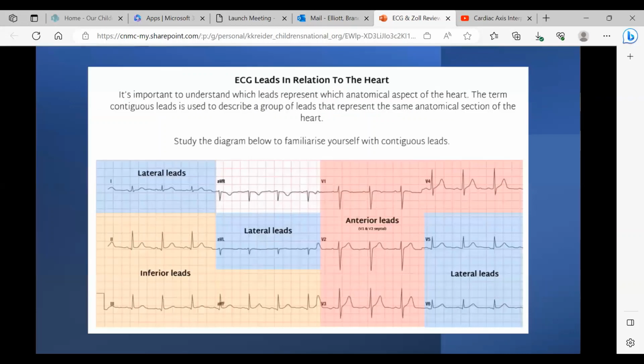So just to review, when we print the 12 lead out, these are the areas of the heart that we will see. Your lateral leads, anterior and septal leads kind of grouped together, and then your inferior leads. So just a good practice, if you did have to print out the paper ahead of time, is to get in the habit of labeling on your 12 lead the parts of the heart that you're looking at, to help diagnose what's going on.